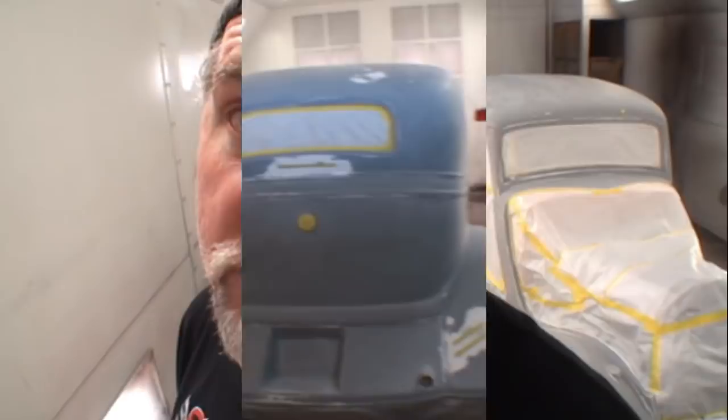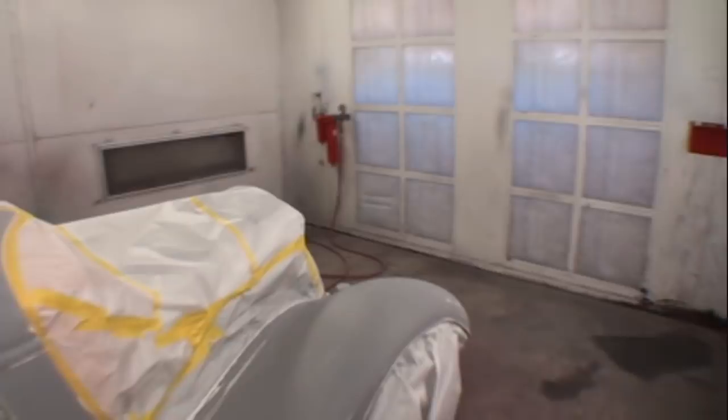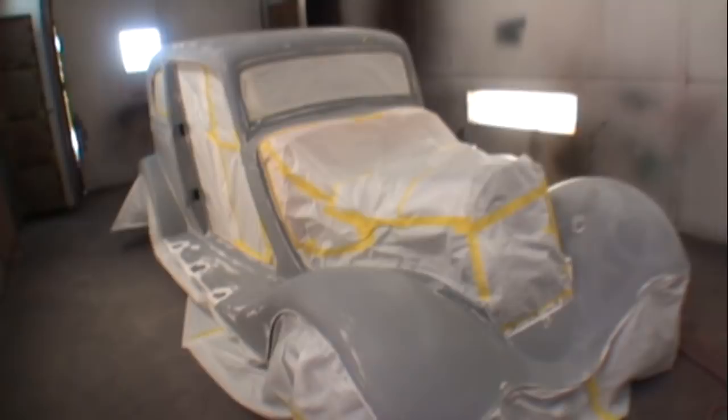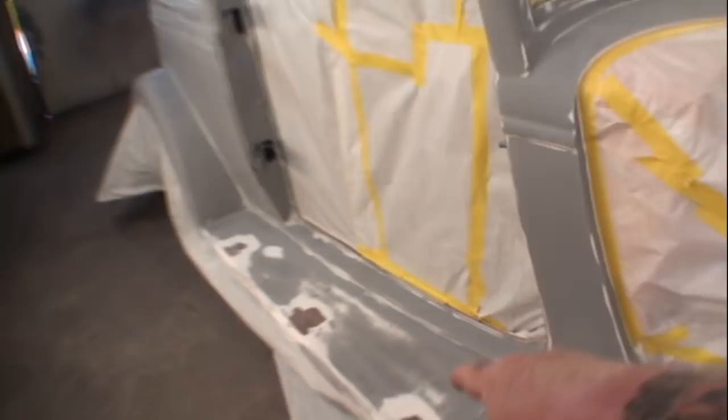So if you're working on a fiberglass kit car or something that is fiberglass, always keep in mind that the gel coat is the finish coat of the product that you're working on, and it's very important to be very cautious when block sanding that. Once you break through the gel coat, you really start getting problems because there's no sealant on the fiberglass itself. And the problem that you have is the pores in that real rough fiberglass will soak in just like a piece of wood.